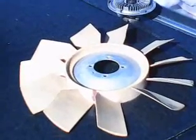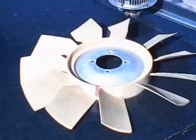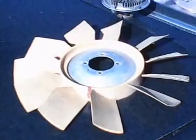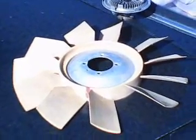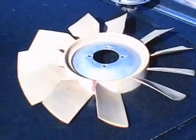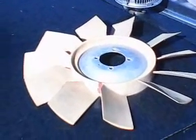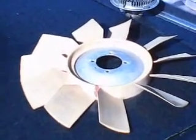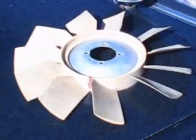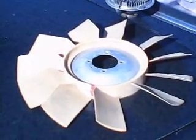That's problem number one. The most serious problem is that the Englishmen really don't know anything about material science. Same problem as the Italians. And these fans actually are made out of a thermoplastic, where they should be made out of a high temperature nylon. Even the Japanese knew that back in the 70s. And of course this plastic eventually fatigues, gets brittle, cracks, and then these fans fly apart at high speed. And of course they do hundreds of pounds worth of damage.